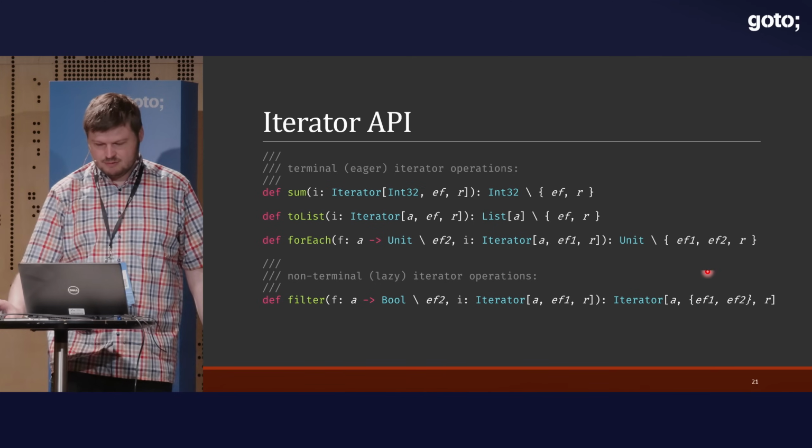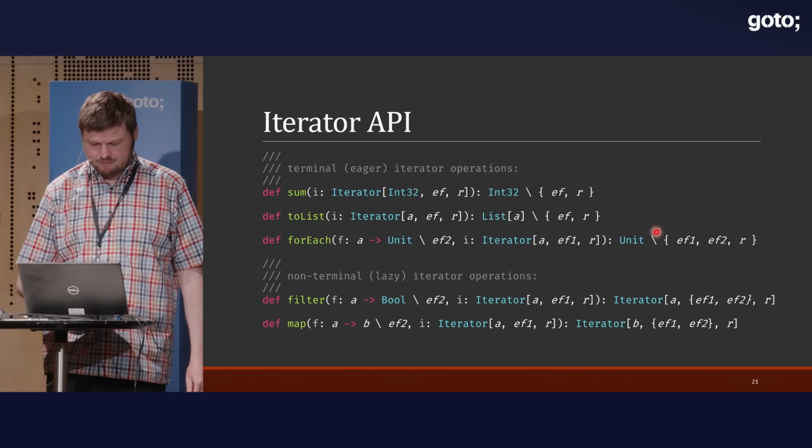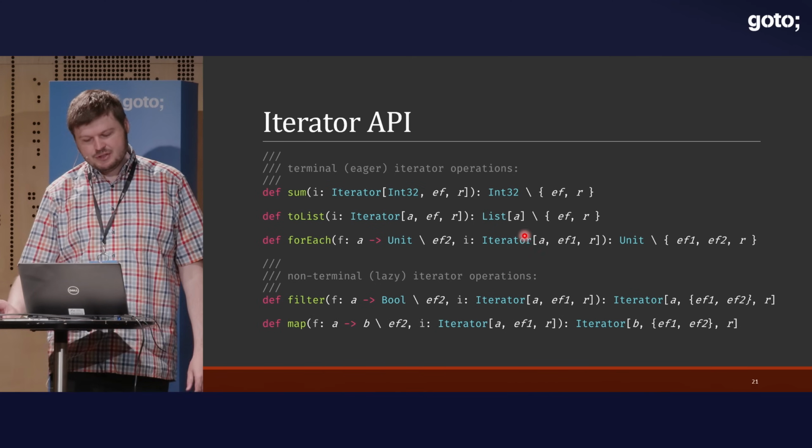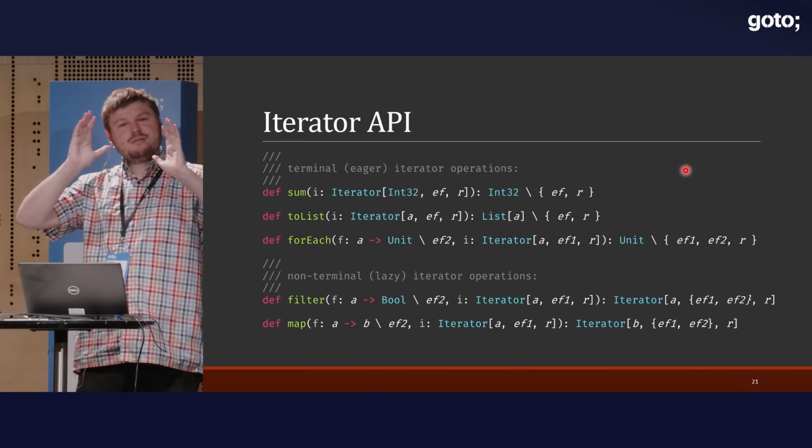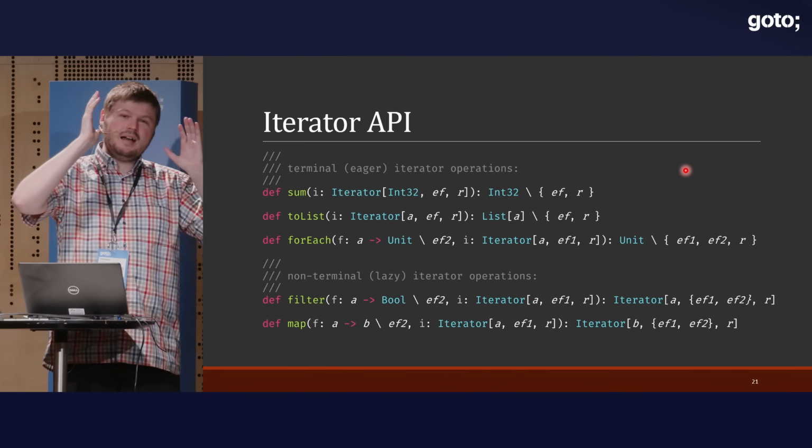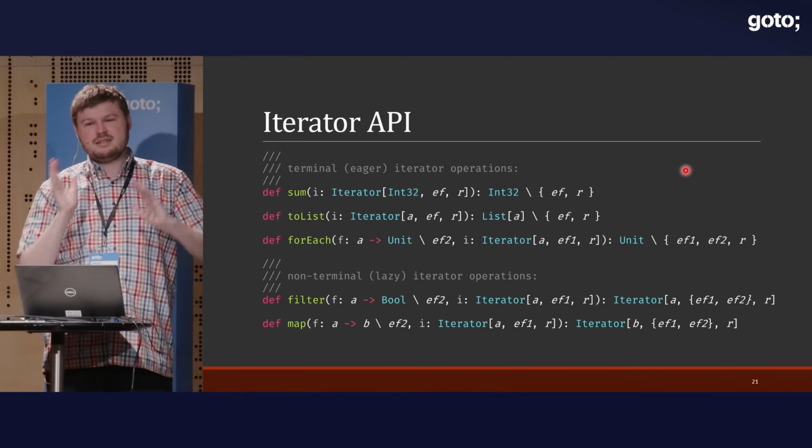So by looking at these two categories, and the map function is exactly the same, my point is just that you can now see from the signature, once you learn how to read these things, you can see immediately, okay, this operation is happening later, and this operation is happening now.